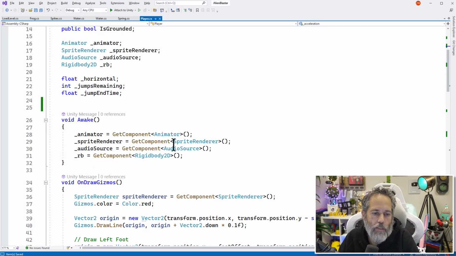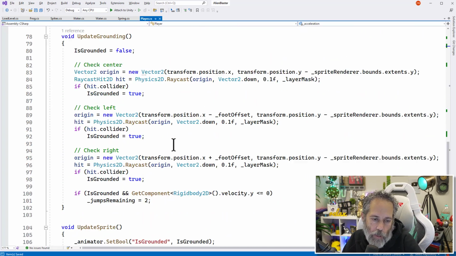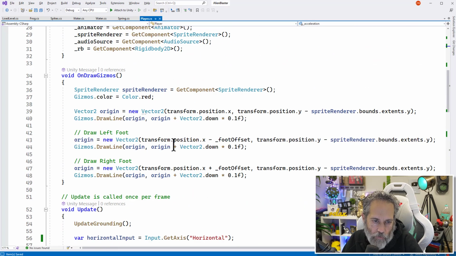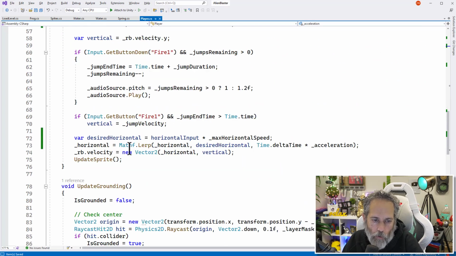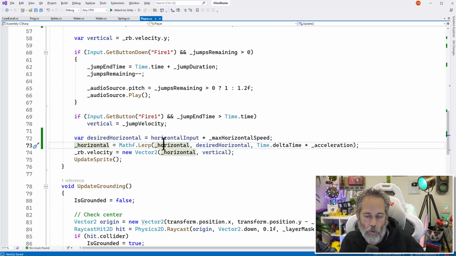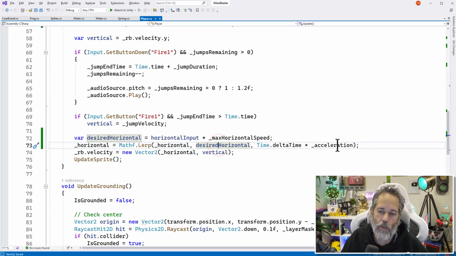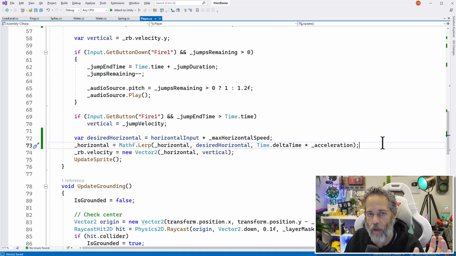So we've got an acceleration of 1, and now inside of our movement code, let's go find that again. Where are you, movement code? We no longer do the old calculation of just multiplying our horizontal velocity and then setting our rigid body velocity to it. Instead, we set our horizontal velocity to our current value lerped to some new value. Now let's talk a little bit about what this Mathf.Lerp method is actually doing.